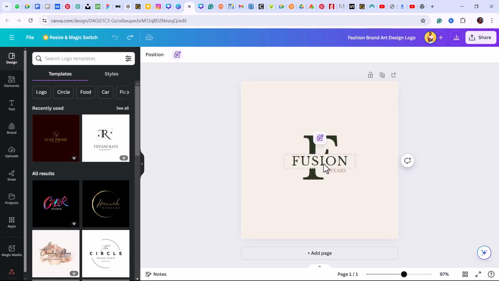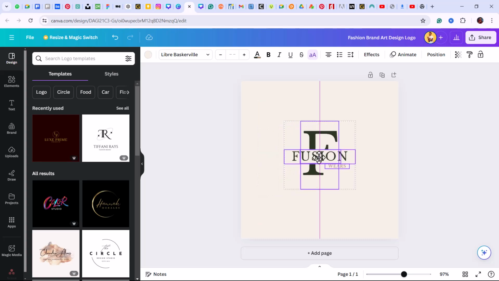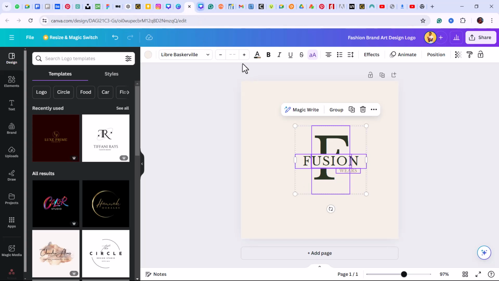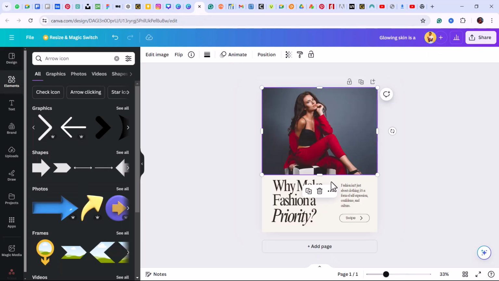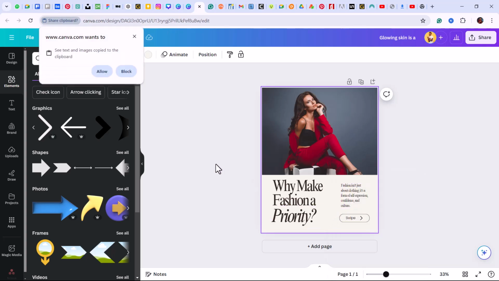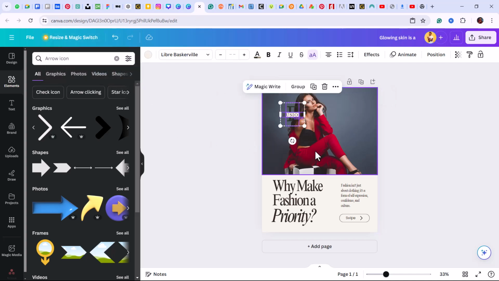Okay, if you recall, I locked this one, so I'm going to unlock it so we can easily select them like this. So I'm going to copy this and let me see if I can paste it here on this design. So let me see, paste. I've never tried this, but yeah, it worked. So you see, I copied it and I pasted it here.